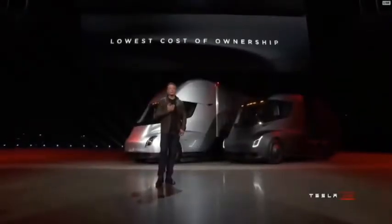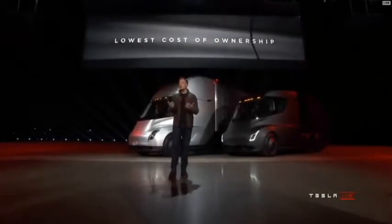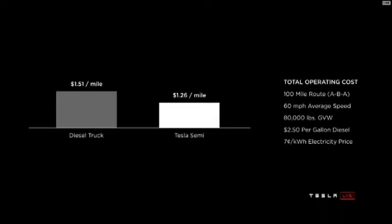Now, having said all this, you're probably wondering how much is this going to cost? Because Tesla stuff is expensive. But we realize that the economics of trucking matter tremendously. If your cost per mile is too high, it doesn't make economic sense. You can't make it work. So we've really thought about this a lot, and when you take everything into account, the lease cost, the insurance cost, maintenance, all of the factors, the fully accounted for true cost of trucking, a diesel truck will be 20% more expensive than a Tesla Semi per mile.